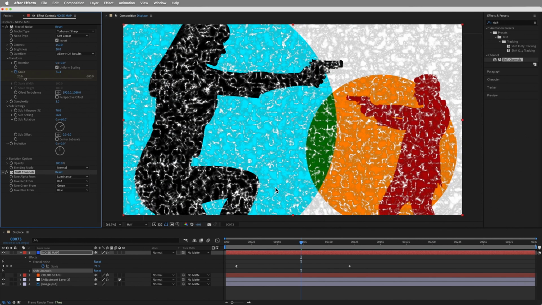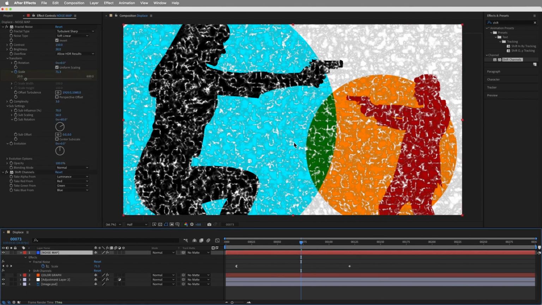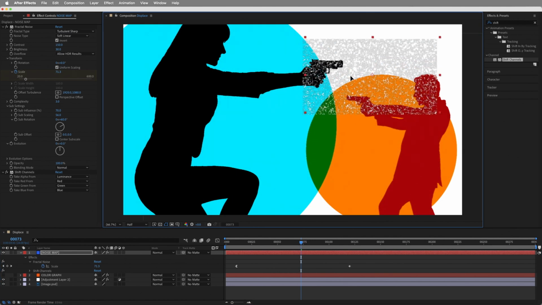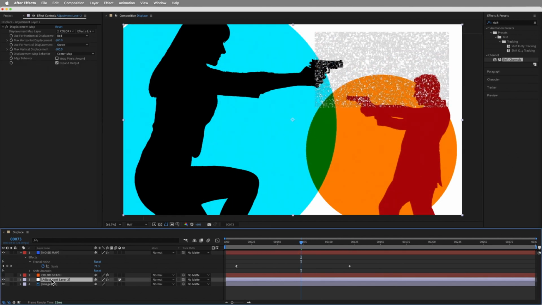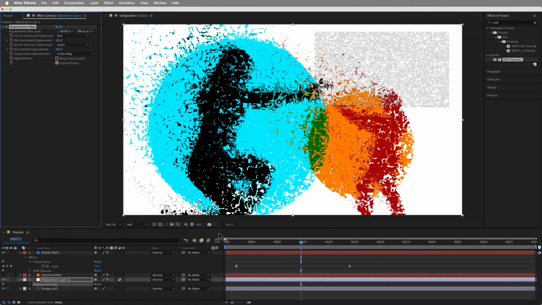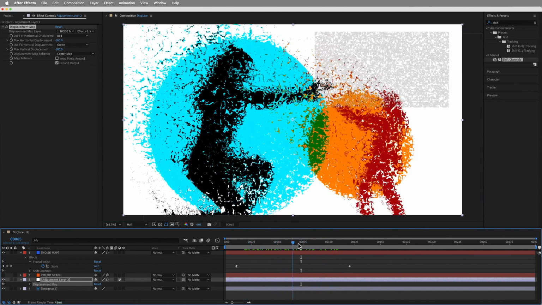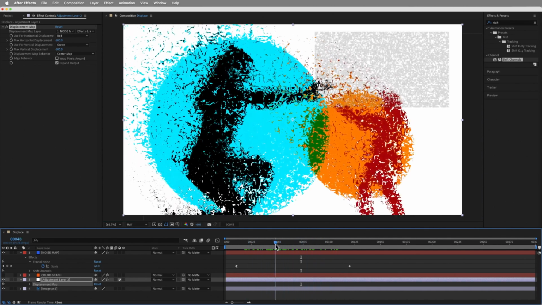All right, then before applying that color graph gradient ramp color to this layer, let's just try this as a displacement map and see what it looks like. I'm just going to scale this down and put it here in the corner so we can still look at it. By the way, the displacement map effect doesn't care about the transform or scale properties of a layer. It's just going to center the displacement map either way. So what I'll do is point the displacement map effect at this new noise map layer. Okay. So we're seeing that transform zoom in on the fractal noise, but the displacement itself is still just pushing everything up and to the left.